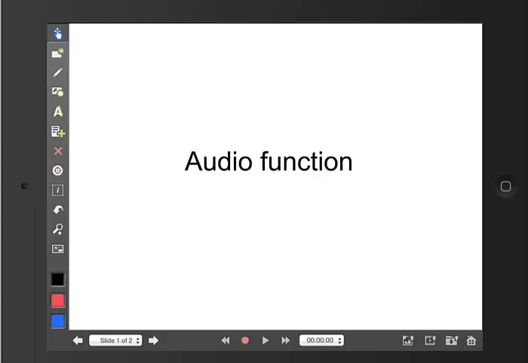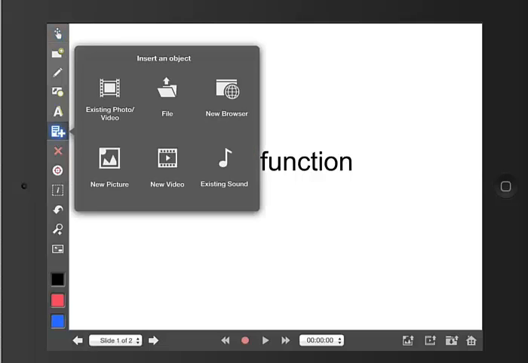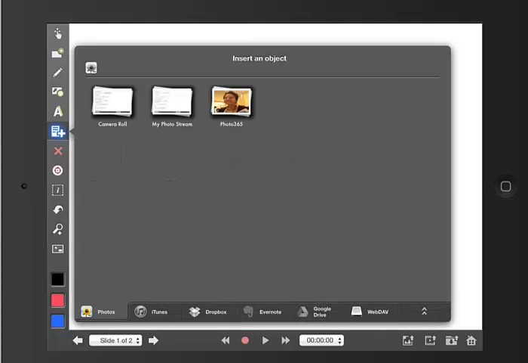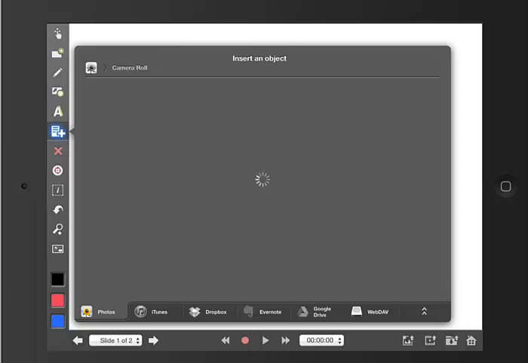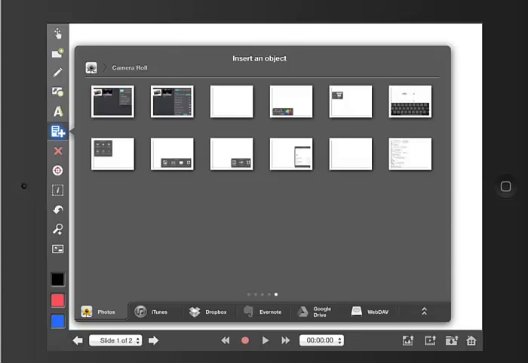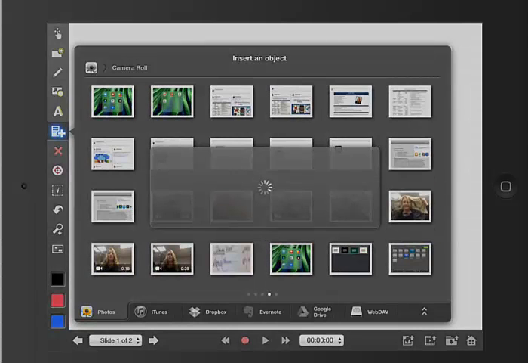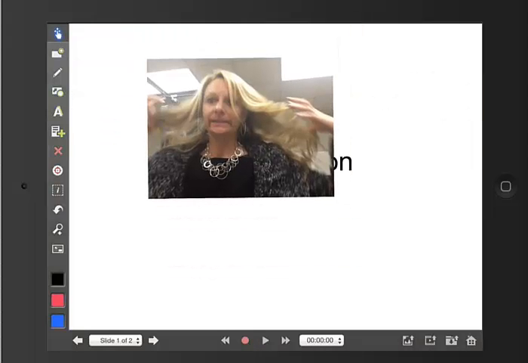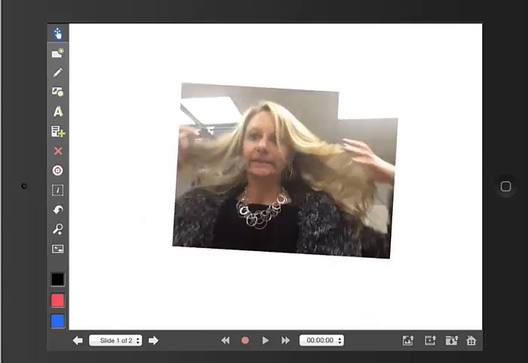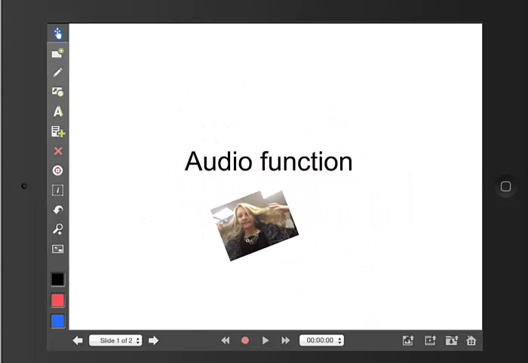So just as an example, I understand this is the title page, but let's go ahead and add an image to our presentation. So if I go into my camera roll, and let's say I want to actually add an image from, okay, here was the silly image I took when I was pulling my hair out. So I input that in, and you can see here I can change the way that it looks and moves, and make it smaller and place that within my presentation.